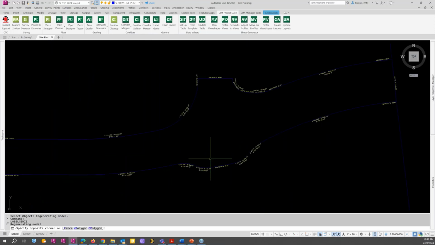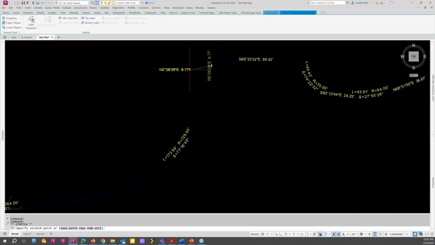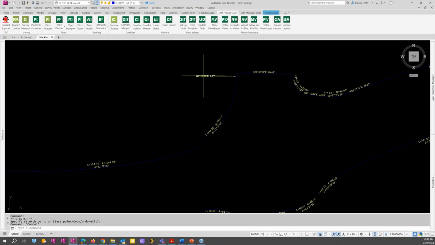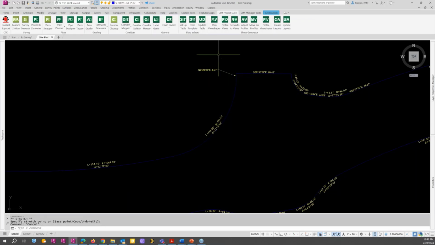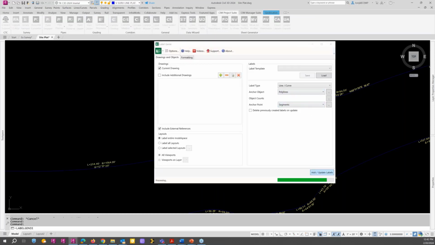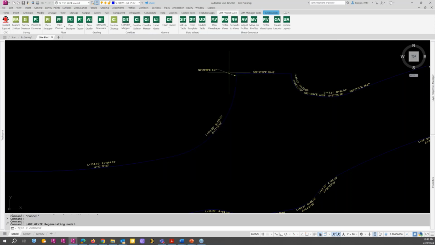So again, if I had pulled these off to the side, this one, for instance, I'll just show you. Pull that one out. So I got that in a place where we can more easily read it. And again, you would probably want your crow's feet on the end of there that you would have to place manually. But if I come back to Label Genie and I tell it to relabel, you'll notice that that will not move. So once I get it in a good spot, a place I like it, it's not going to move right there.